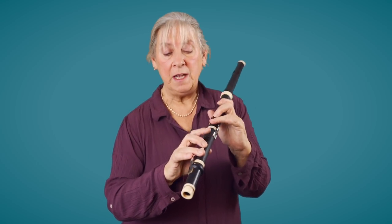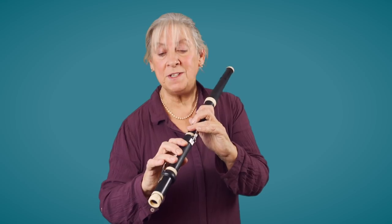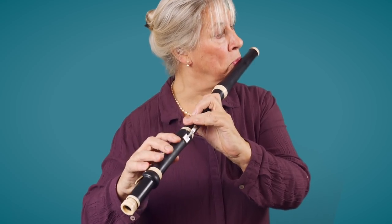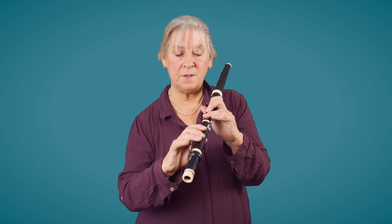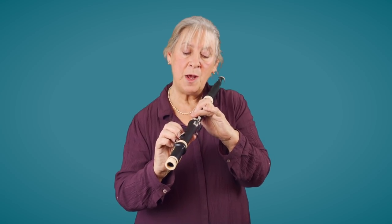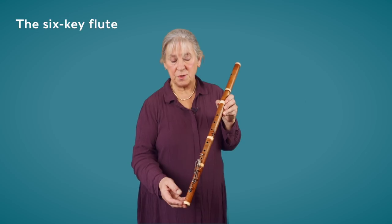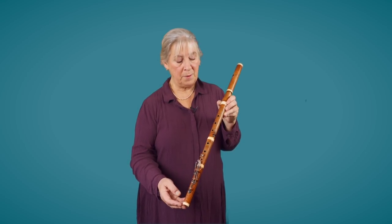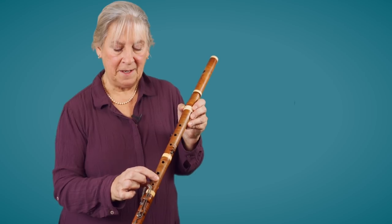These simple four keys added to the Baroque flute meant that the player could play a quite decent homogenous chromatic scale. Consequently, flute players were able to mix fingerings from the earlier system and incorporate some of the G sharps and B flats with the new keys, which were added to help the very notes that had been so weak on the old flute. This flute dates from about 1820 — it's by William Henry Potter, made in London.